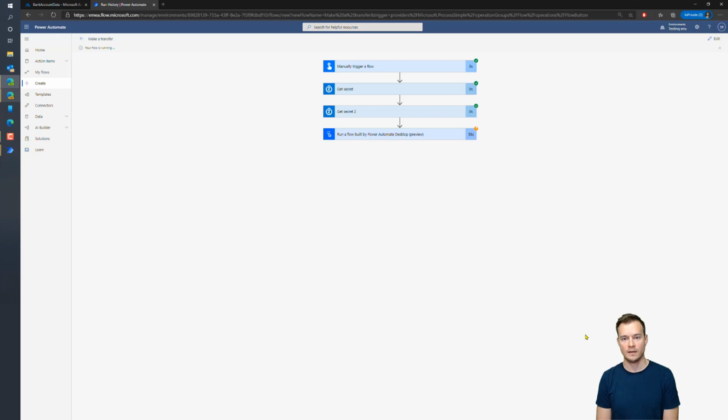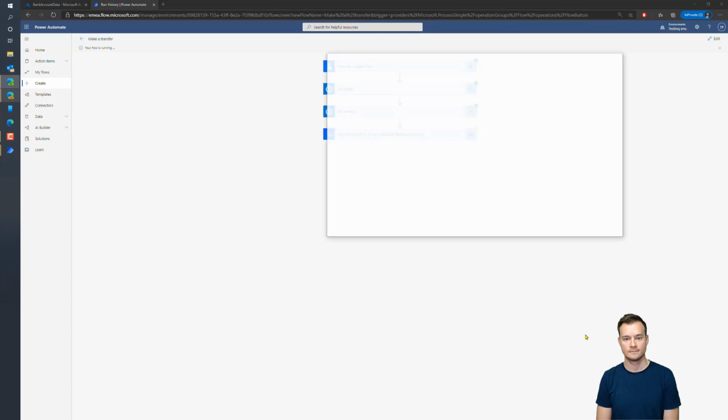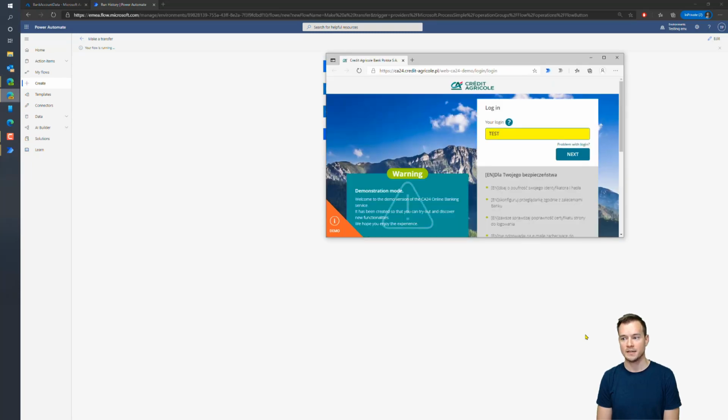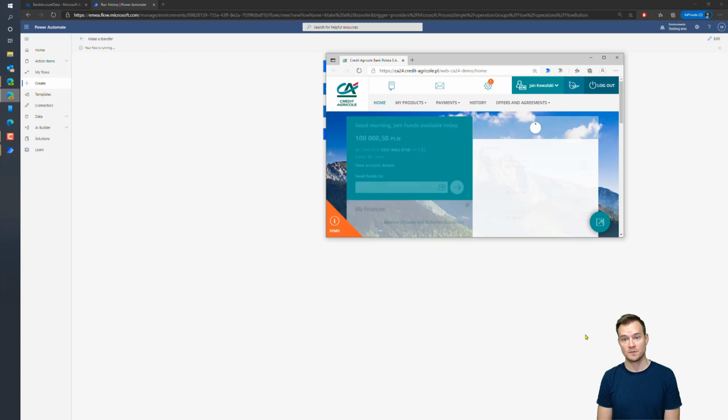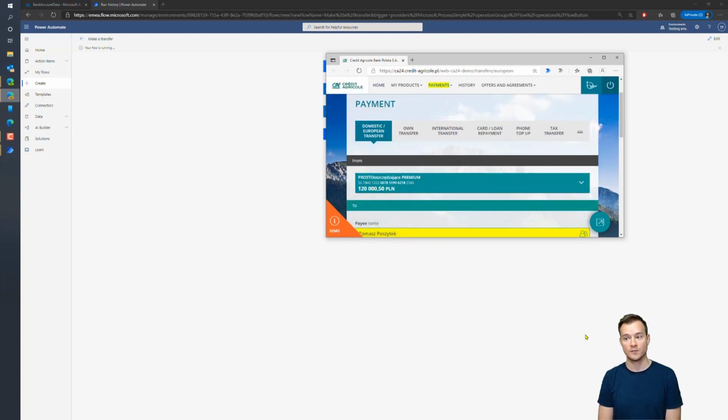So right now the on-premises data gateway is being reached from the on-premises data gateway service in my Azure, and it always takes a moment to be triggered. But hey, in RPA processes we are not counting on them being triggered and executed immediately, because we are all aware that this is something happening on the UI level, not on the endpoints level. So that just cannot be done immediately. Okay, now you can see it's starting. The username is test. The password was also test, but you see that this information was taken from the Azure Key Vault.